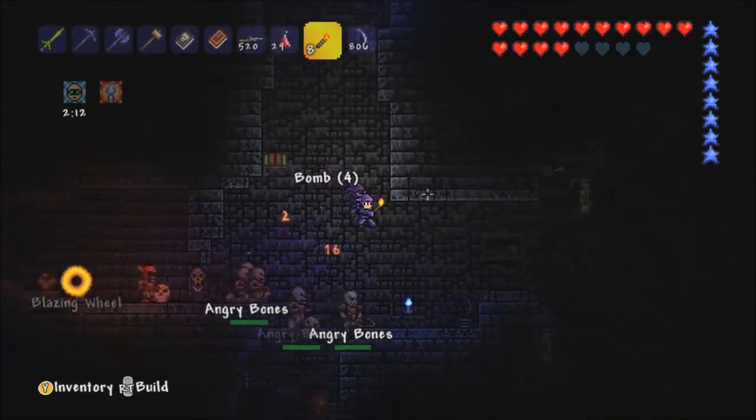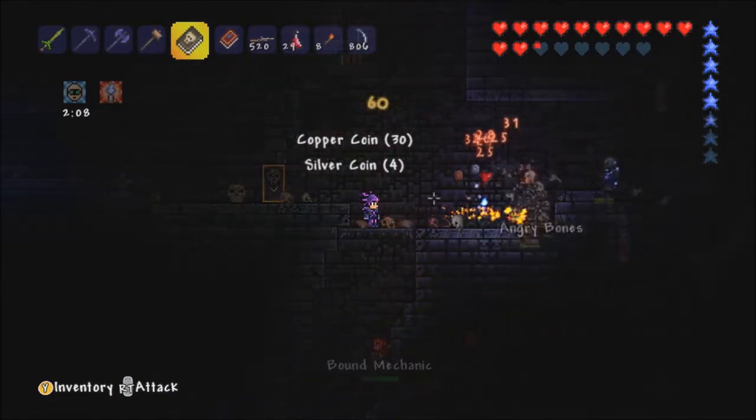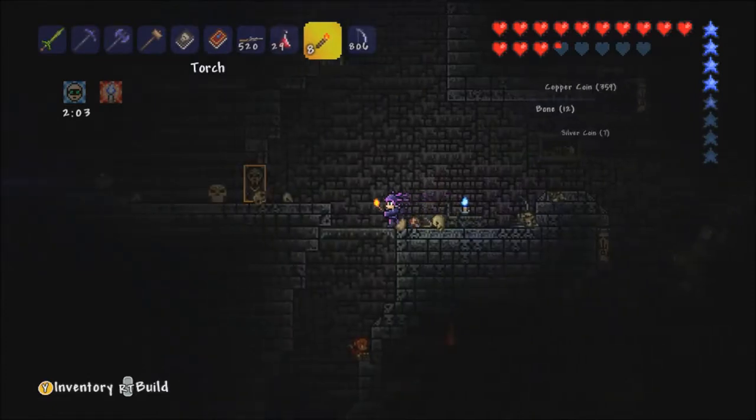What else can... Oh, okay. And this is where everyone is crowding. They're having a house party without me. Okay, look at this. Oh, the thing, it just goes through them. It's like crazy.